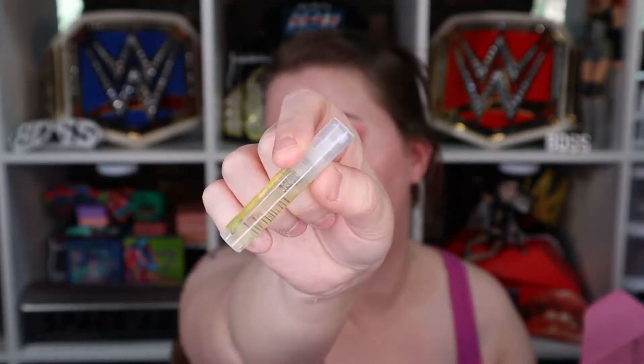The next thing we have says 'Spring Forward.' It looks like it is a little spray bottle — I assume it's a perfume. I didn't read up about it or anything. If you've been here before, you know I don't really like scents, especially when I don't know what they are. I don't want to give myself a headache, so we're going to leave that alone.